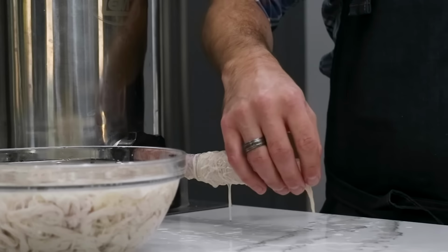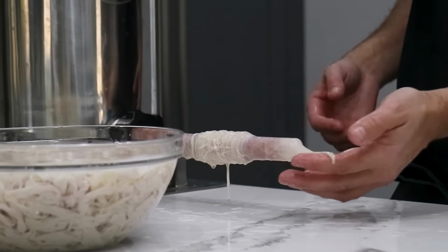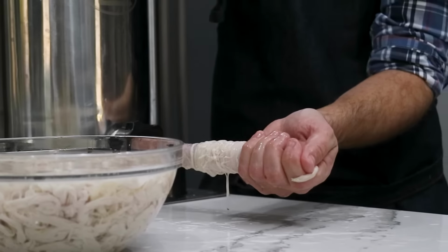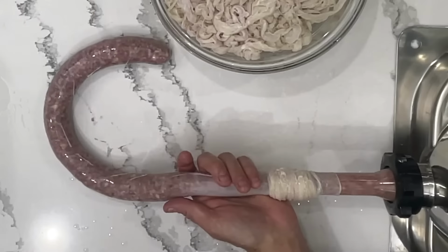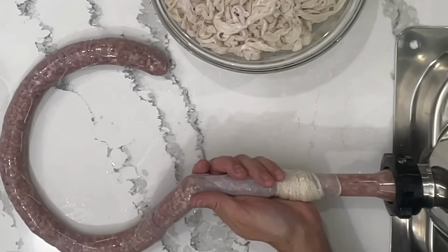So you can tie this end if you want. I choose to leave it untied until I've got all my length made up. So I've got it here, and I'm going to start cranking our sausage out. Try and keep it nice and even, guiding that sausage off the casing. Just a little bit of pressure so it stuffs evenly.